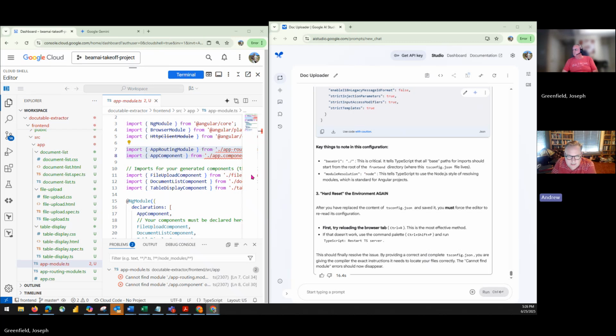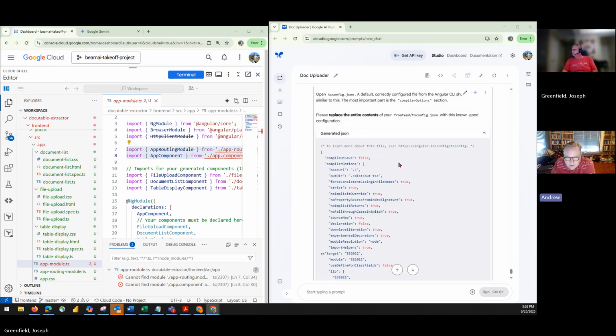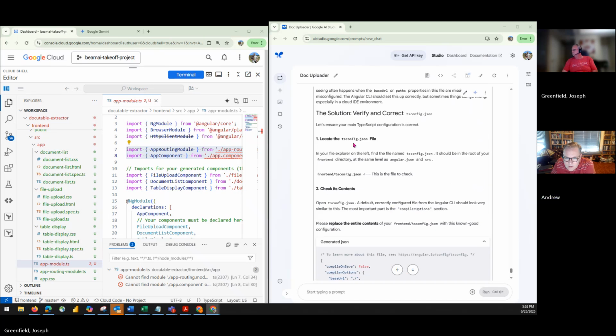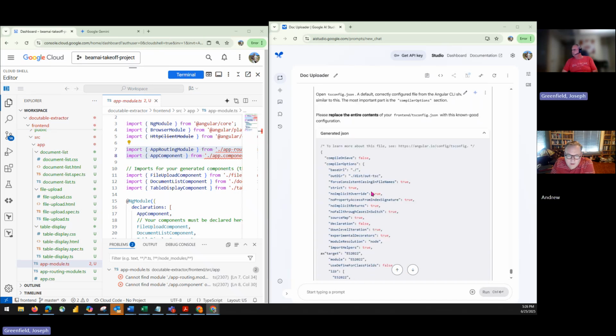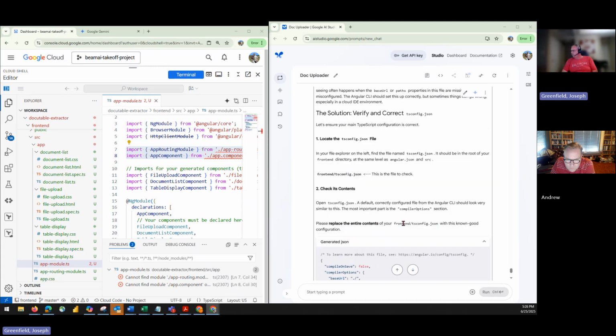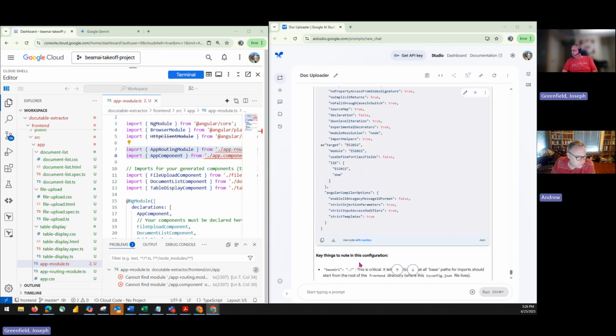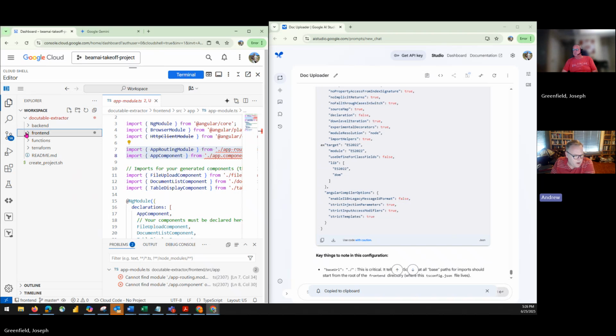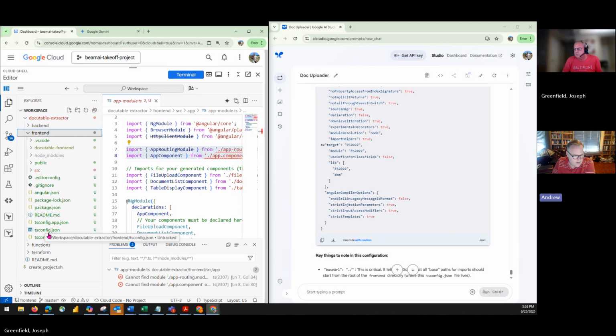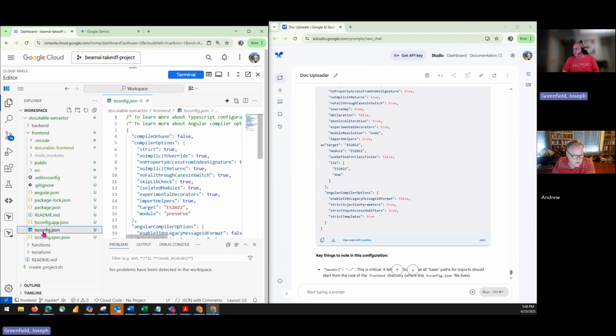I think it's telling us to go in the tsconfig.json, which is a little further down. tsconfig.json, replace the entire contents. Wait. Replacing content of your front end tsconfig.json. Yep. Okay, front end. And that's going to be at the bottom. Yeah, front end, yep. And then there's the tsconfig.json. Okay, click on that.